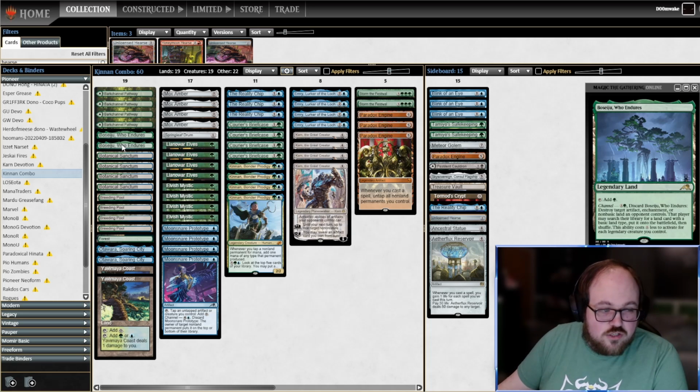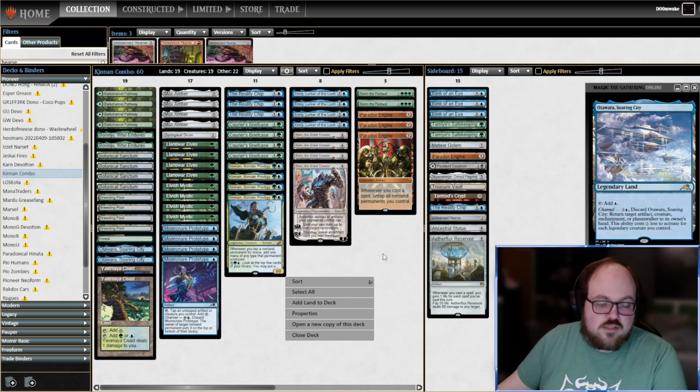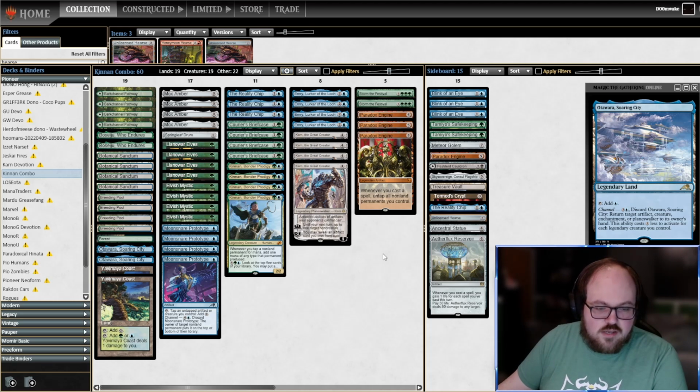Mana base, not too much to talk about. Only 19 lands, and we're also playing 2 Boseiju, 2 Otawara, which I think are both really important to be able to answer permanent-based hate cards like Damping Sphere and things like that.